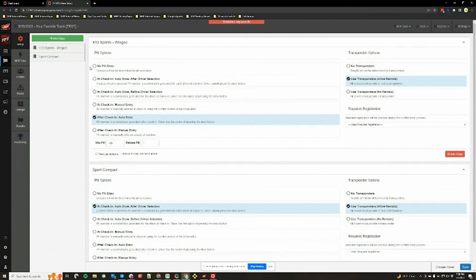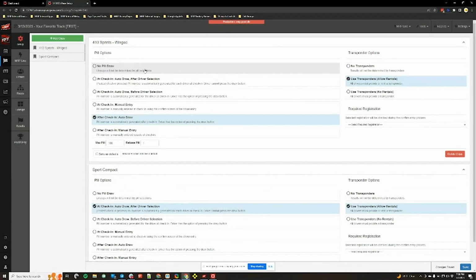The very first options you're going to be looking at are your pill draw and transponder options by class. Depending on your race setup and what your race night looks like, this will change for every group of people, and it could change by class. So my best suggestion is to take a moment at some point and look at all the different options. For a lot of the asphalt tracks, I've found one of two options is probably going to work best.